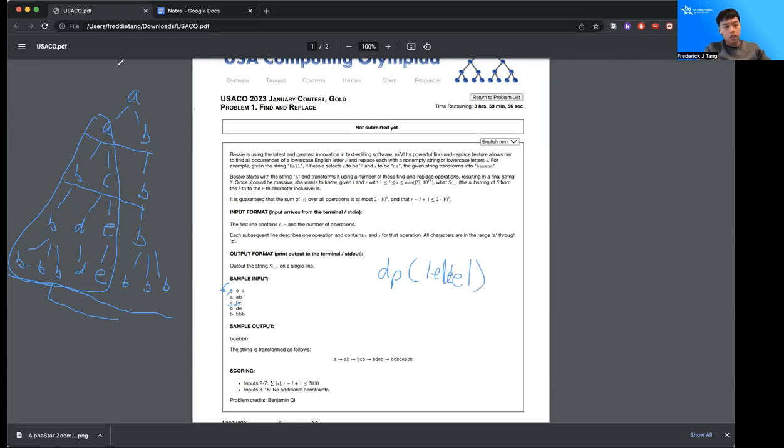This means this level is 1, this level is 2, 3, 4, and this final level is 5 at the end. So there's 5 levels. And the second part of the DP will be the letter X. So X is just a letter, A, B, C, D, all the way through Z. There's only 26 possible letters. And the value of this DP will be equal to the number of leaves in the node's subtree.